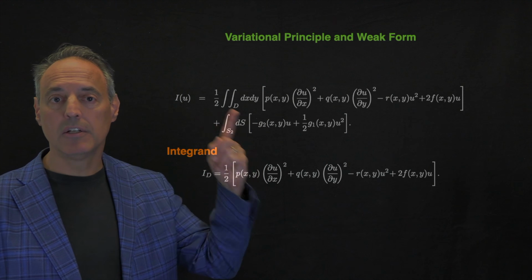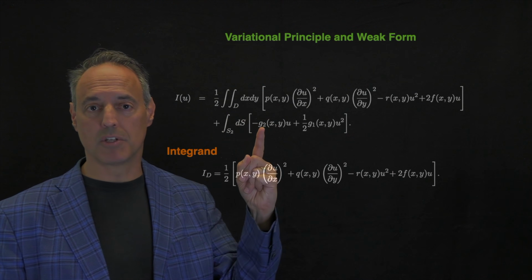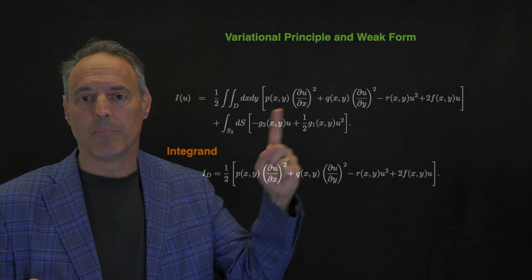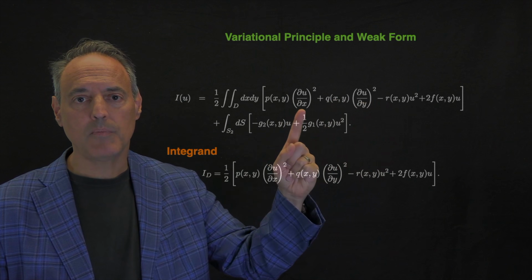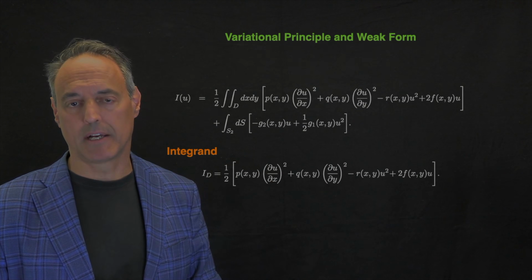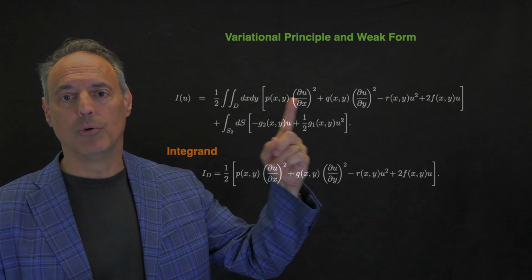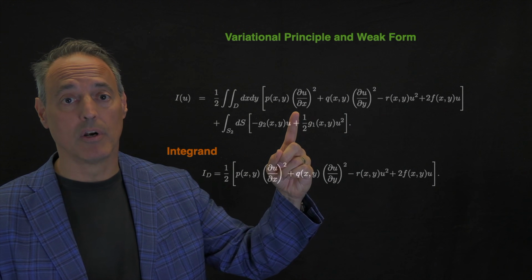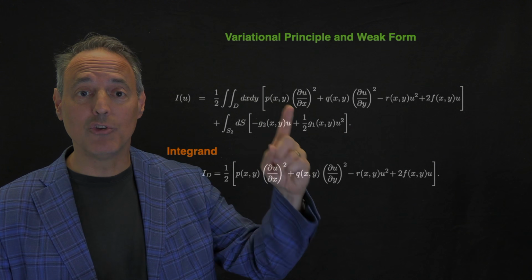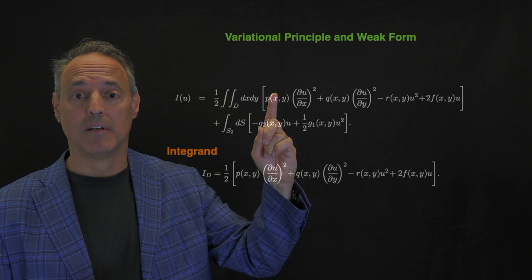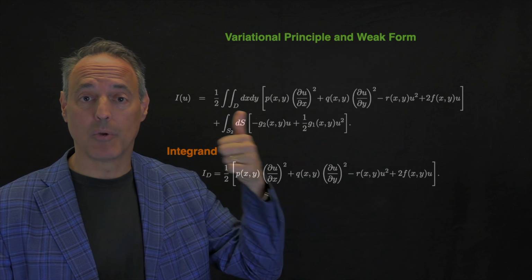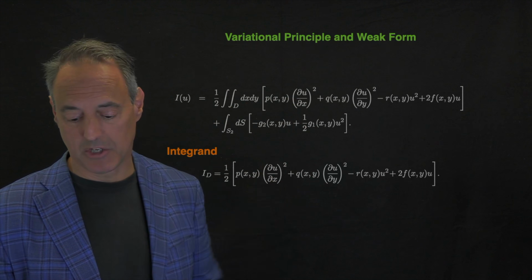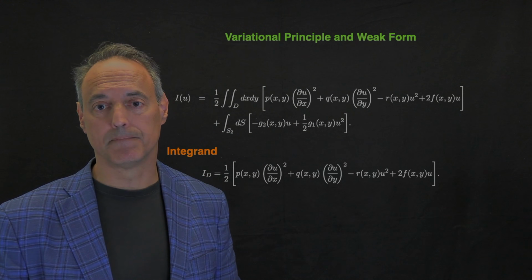Now, here is the huge advantage of why you'd want to do this, because this looks like I just made a bunch of things complicated when I didn't need to. But then when I look at this, what's the highest derivative in x? I have a u of x squared, I have a u of y squared. I don't have a second derivative anymore. In other words, I can use my simplex element because the highest derivative here is only 1, which means I don't have to take 2 derivatives, which means I can make use of this very conveniently.